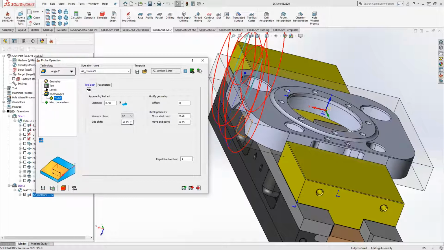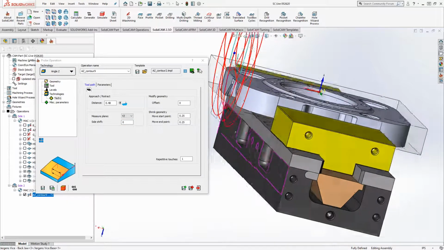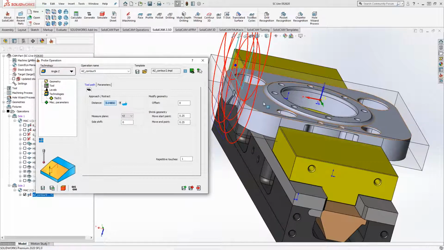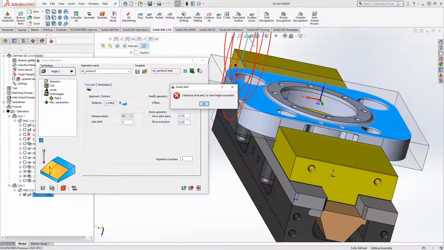You get a minus shift. Well, that's just the side shift. Why does it look like it's going too deep? All right, let's not use this template.